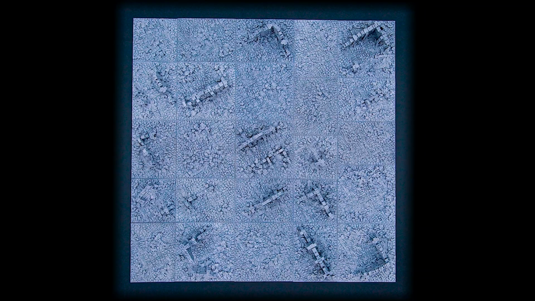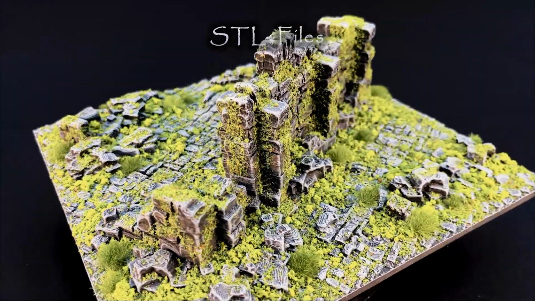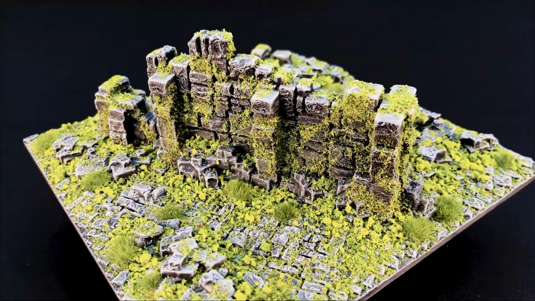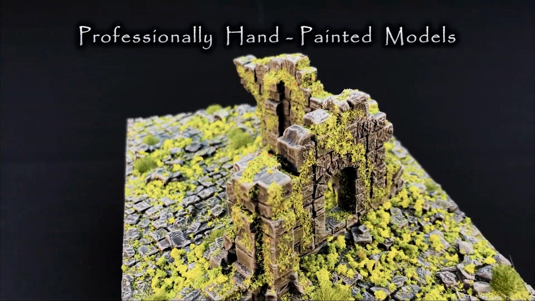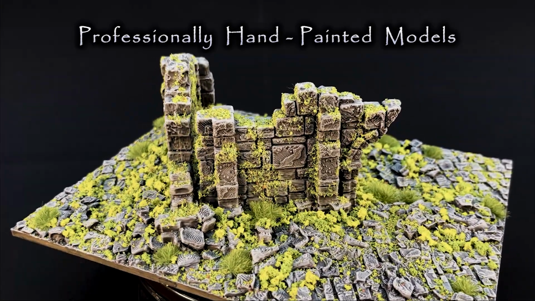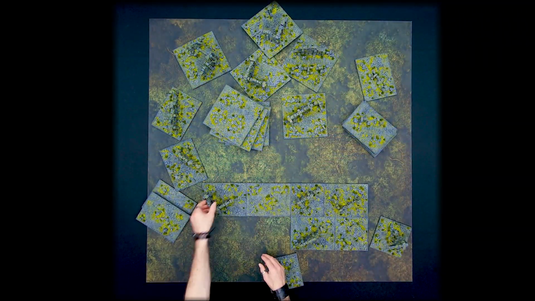Ancient Ruined City comes in three formats: STL files for 3D printing, unpainted physical models for at-home crafting, and professionally hand-painted models, like the ones you see here, ready for your game table.